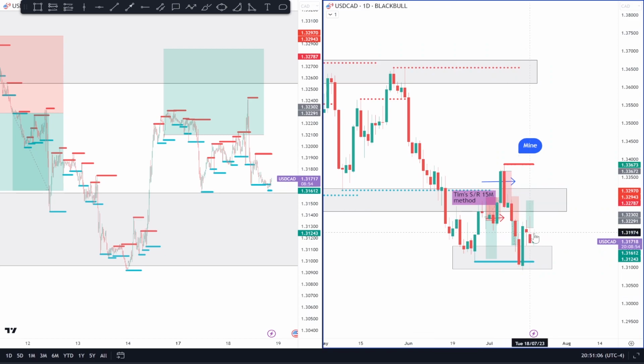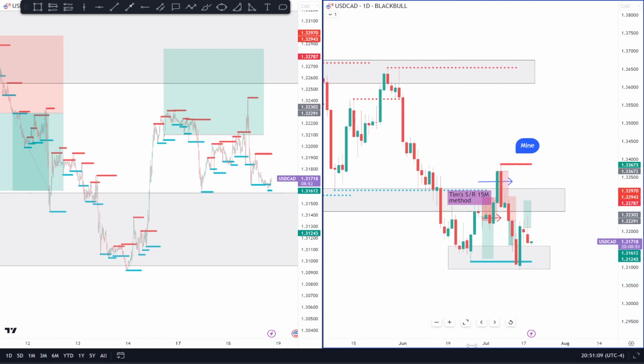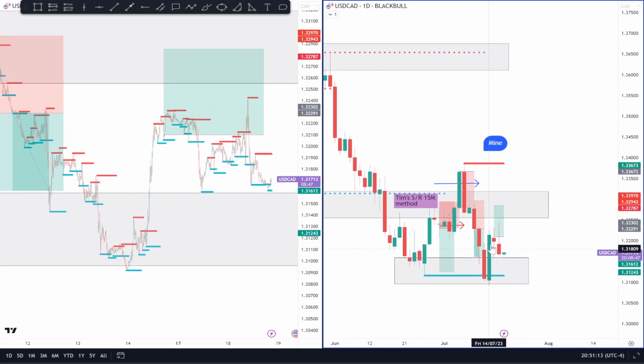USD CAD. I was in a trade here. As you can see, I entered because of this bullish candle. On Monday, it closed against me, and yesterday I waited for price to come up to close break even. So what I did, I set my alert just around this area, where the price drops, pulls back, and this was Monday's close. And then on Tuesday yesterday, I waited for the price to come back to this zone, this area, and I closed it. So that's a break even.